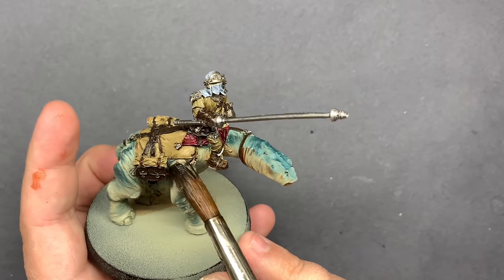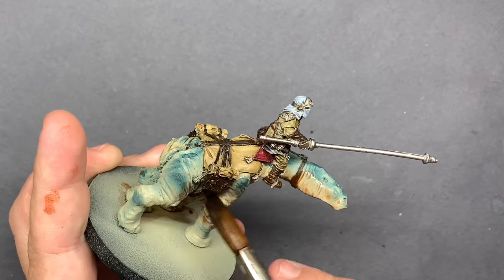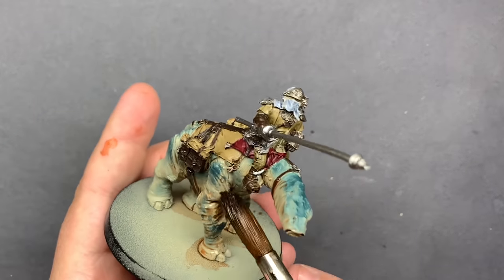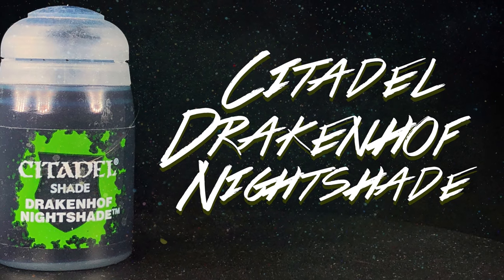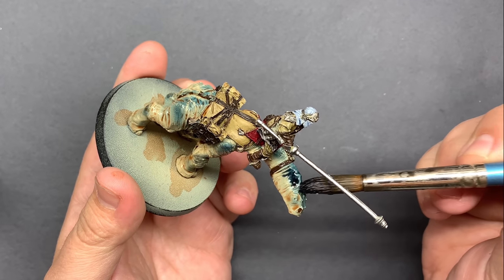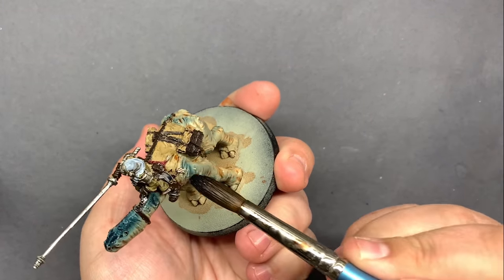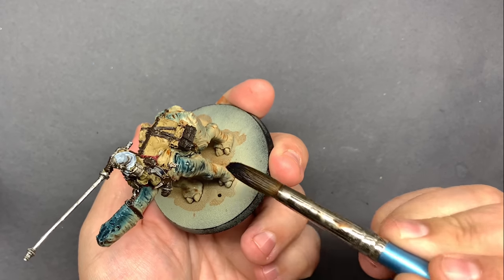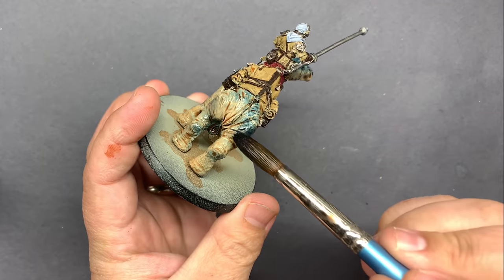So you want to do this fairly quickly so that the washes don't dry and you're left with some pretty harsh lines where those two colors meet. So here's that Drakenhof Nightshade that I was just talking about. I'm just going to go over this really quick from the top down and try and mix those washes together. That way, like I said, there aren't any harsh lines, and we're kind of just bringing out that blue of that Incubi Darkness just a little bit more.